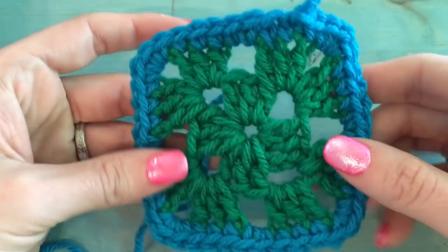It is a little tedious, but you'll get it. Whether you're working it in the round or working a square, you pretty much end the same way, so it doesn't really matter. I'm going to show you the technique today on a little tiny swatch, so let's get to the tutorial.